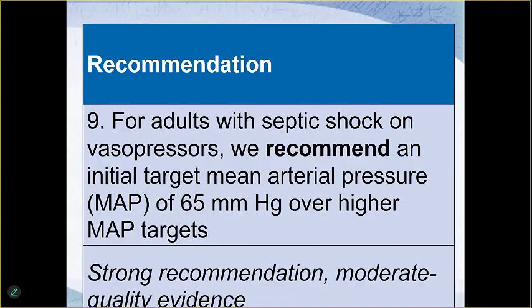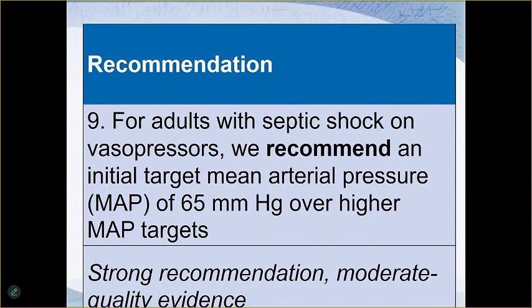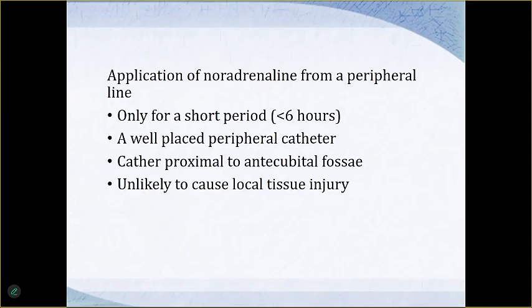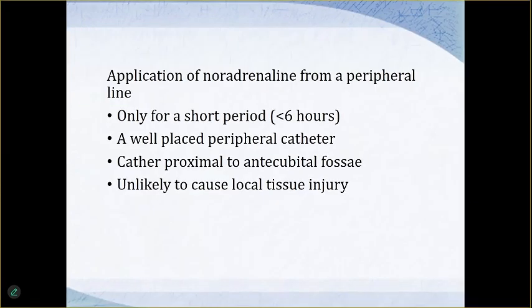All right. So what you are going to say is it's in the recommendation. She has never moved out from the recommendation, that is to start the vasopressors as early as possible to keep the mean pressure more than 65, and it is a strong recommendation. And application of noradrenaline from the peripheral line, can you talk about it a little more? I mean, we do it, but how are we going to do it, and where to put the cannulas? Can you give me some idea?